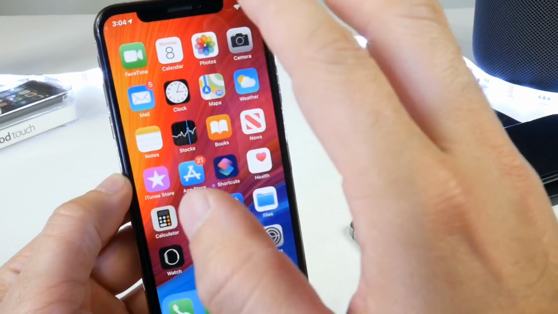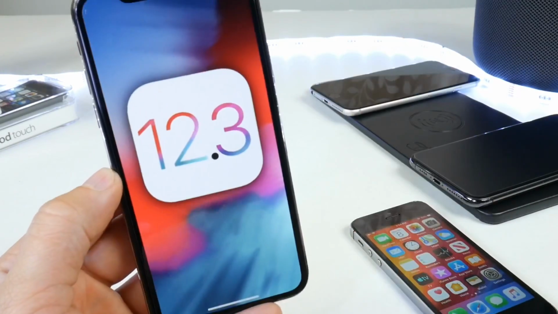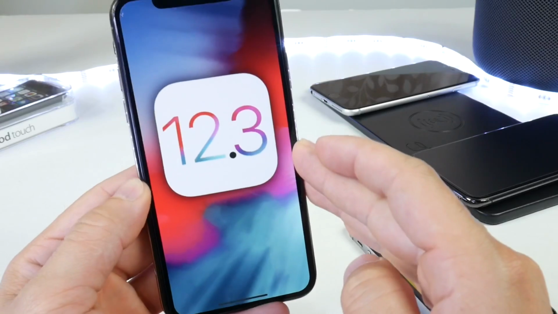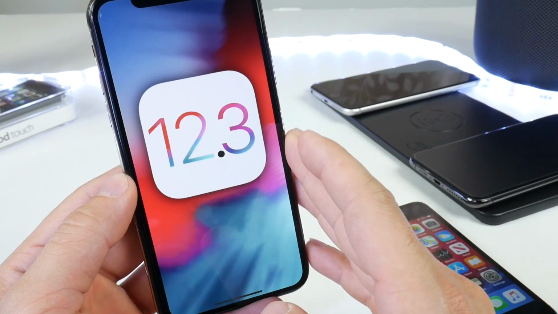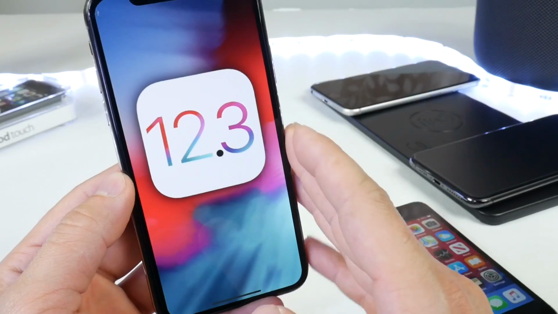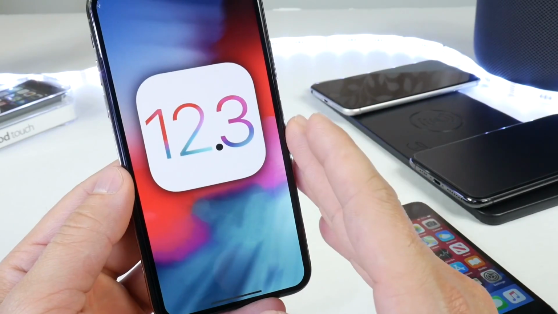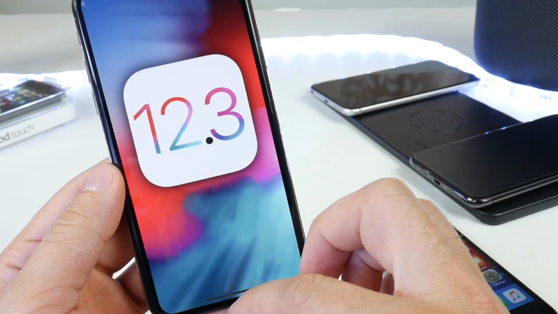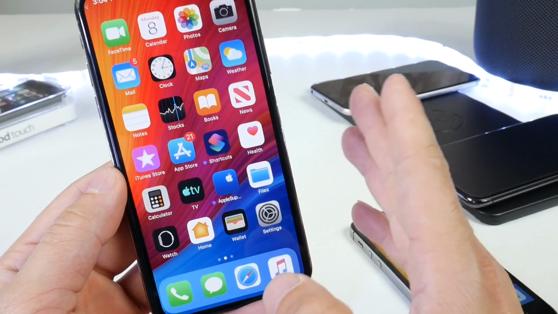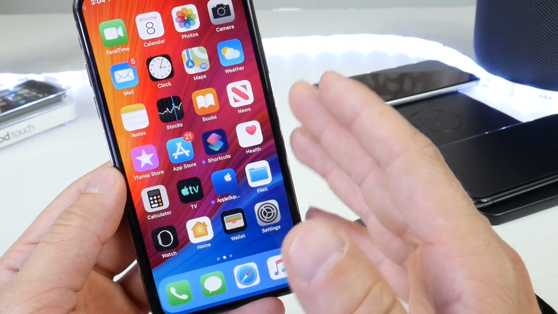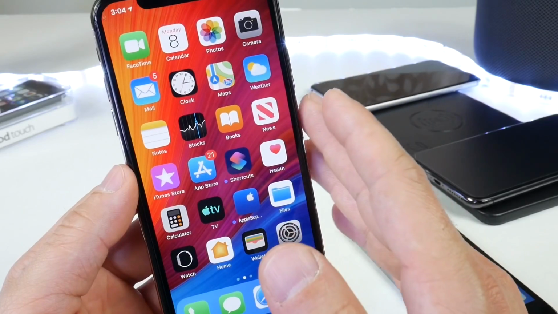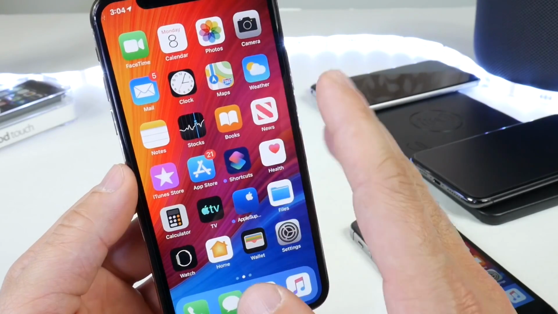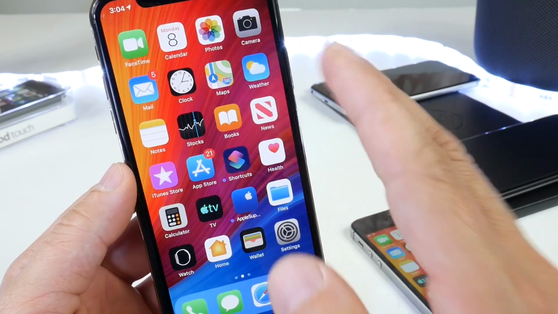Today Apple has officially released iOS 12.3 Beta 2 to registered developers and public beta testers. If you're in the public beta testing program, as I always say, you'll see this later this afternoon or tomorrow at the latest. Now, iOS 12.3 Beta 1 brought a bunch of new features to iOS, stability improvements. There's a few things I want to cover in this video that are a bit different in Beta 2. Actually, a little bit of a problem that I've been having here, and I'll share that with you guys in a few seconds.